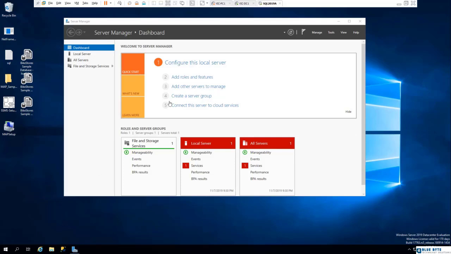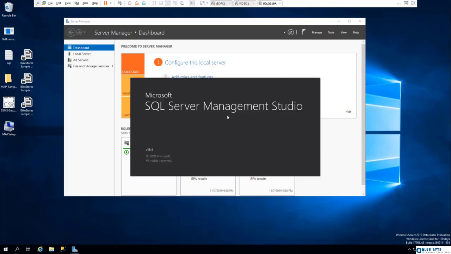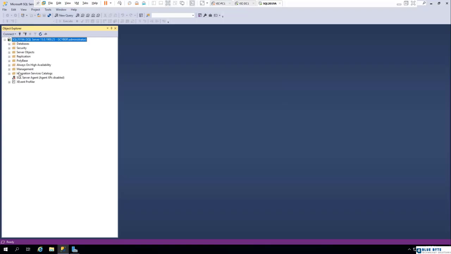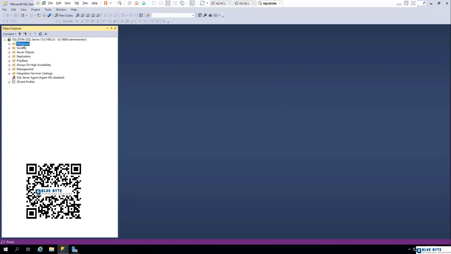You need to access SQL Server 2019, the management studio. I used to call it server manager. And here we have the default settings. We need to log in, connect. Here we are. And take a look at the databases now. If you expand it, you will have system databases and database snapshots.